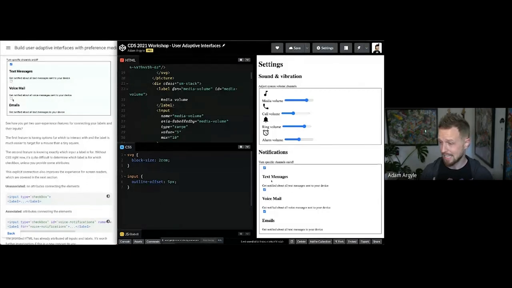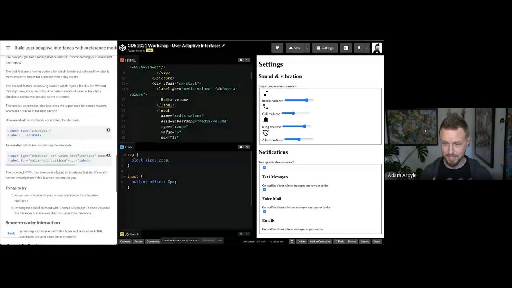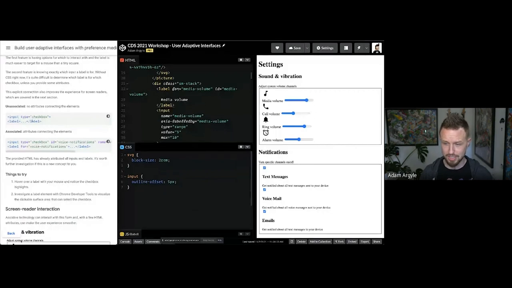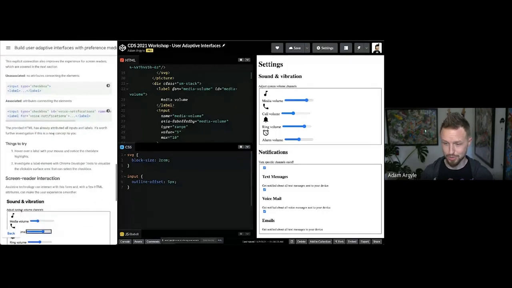By using a label and connecting them through the HTML, I can now click on the label itself to toggle the checkbox value. And when I hover over the label, let me zoom out a little bit, you can see the color of it change. That's because the browser is signaling to the user that this is an interactive label with that checkbox. So we're connecting them together for screen readers, and for mouse users as well, so that they know which label and which checkbox have a relationship. It's an explicit connection that improves the user experience for screen readers and pretty much everyone. Here's an example of no association, and then an example of having the association. Some 101 form creation right there, but those are some of the user experience benefits we get from that.